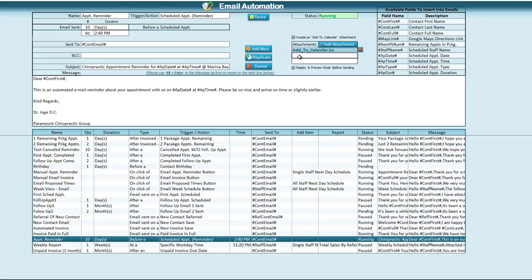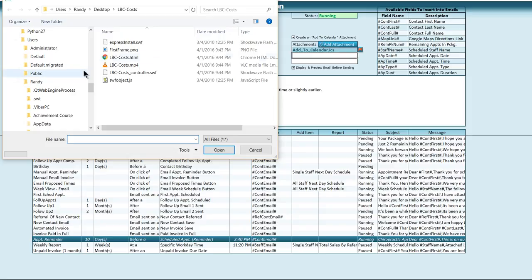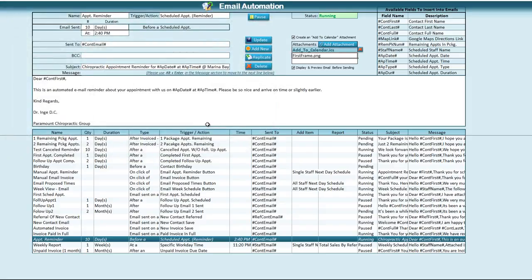We can also add any other attachments to any other email. If we want to send one, we just simply click on the add attachment button, and we can go ahead and click up there and add it. It'll add that. Click update, and it'll add that attachment to the email. So there may be specific PDFs, instructions, coupons, or map directions, whatever you want to send them. You can attach up to 3 different files per email, so that's very helpful.